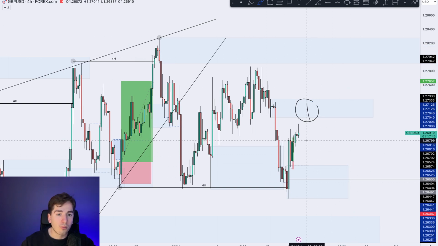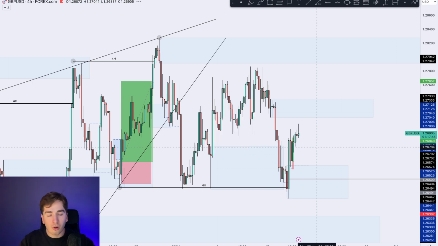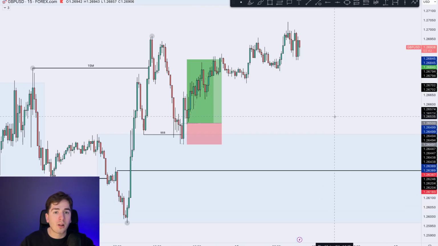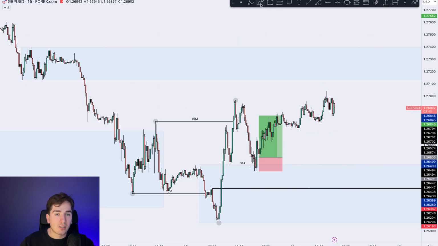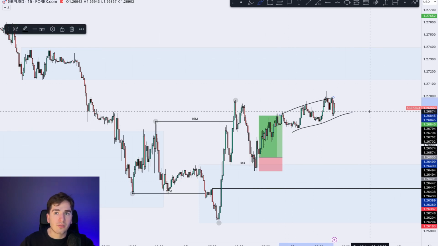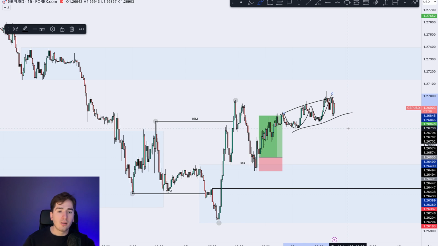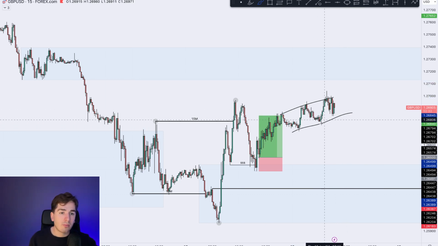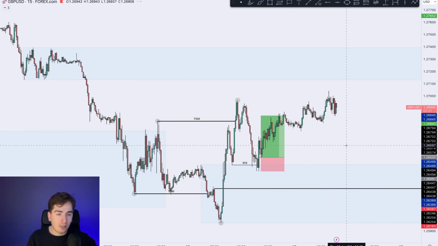No longs further on the board for myself. If you are in a long, obviously you can still hold in towards those areas of supply. But the current price action is what I just explained, right? Ascending corrective price action that we're seeing over here. So not a big fan of it. Obviously can move up, but not a big fan of the current price action. So I'm glad I am out for a clean 1 to 3.